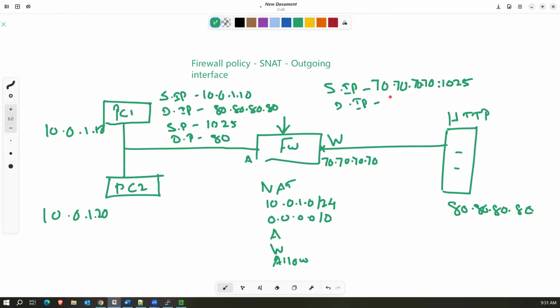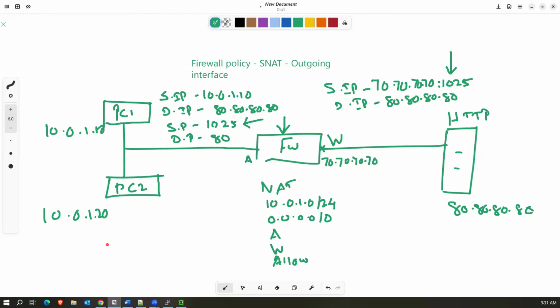The destination IP will be 80.80.80.80. As I said, if there is only one session and only one IP to perform the translation, it doesn't have to change the port. It can still keep the original port number which we received from the client PC.